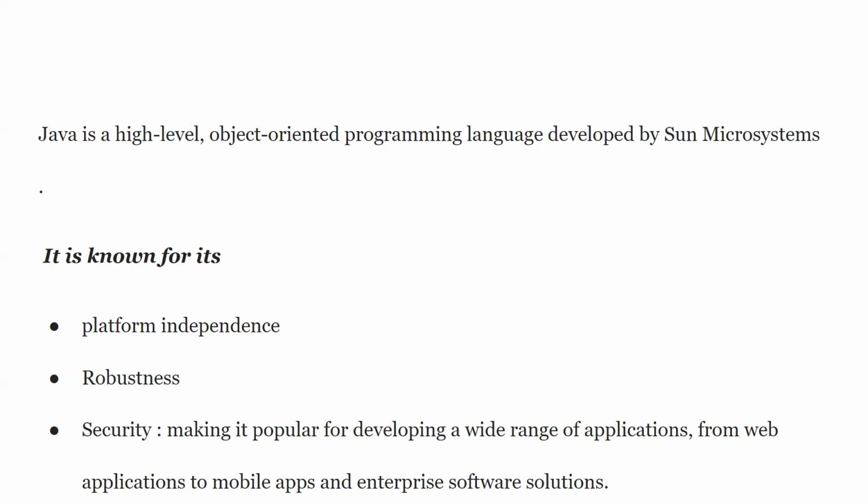So this language is known for its platform independence. What does it mean? Why is Java platform independent? Maybe the interviewer may ask you, okay? But you can put that Java is known for its platform independence, robustness, security, multi-threading, and so many more features, right? What does platform independence mean? It's a write once, execute anywhere language, right?